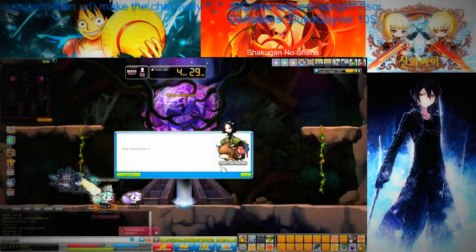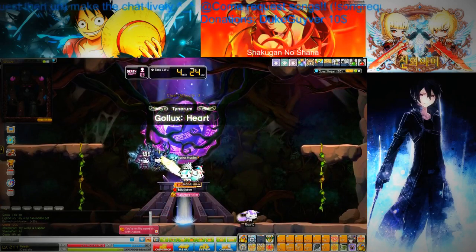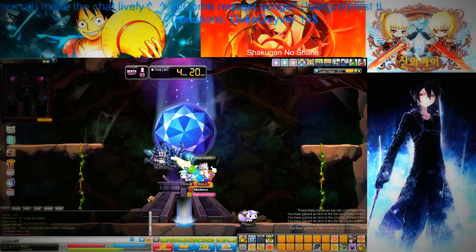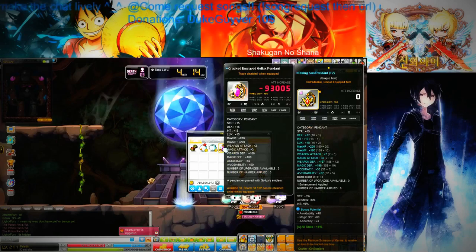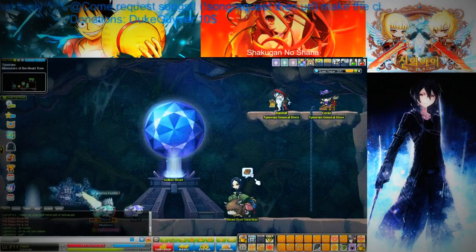I've gotten 2 140 pendants right now that I'm going to be using for my 0. I'm really looking forward to that, so I hope we get another one, because they're worth a pretty good chunk of money. So we got a pendant, and it looks like it's just the 121. Oh yeah, it's just the 121. They're not worth a lot of money, but 20-30 mil here or there helps, so you can't really complain about it.